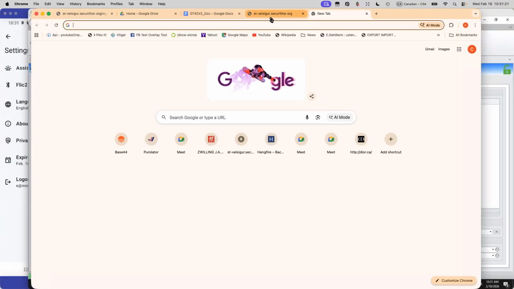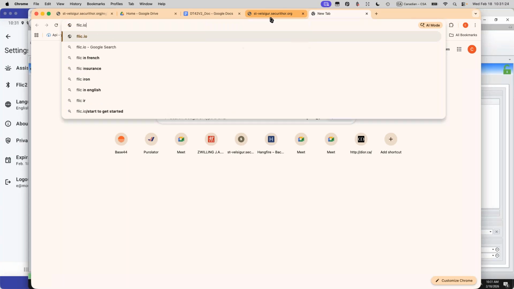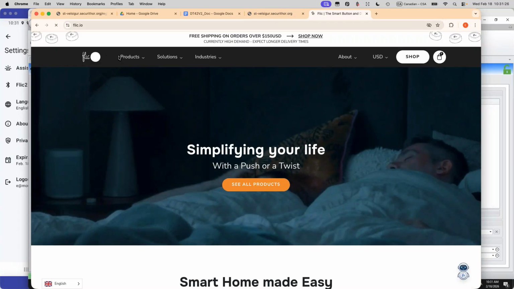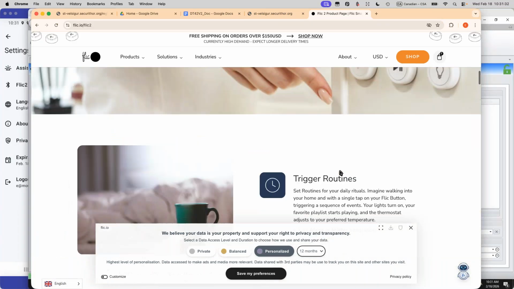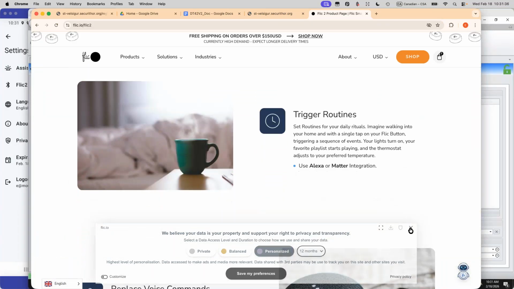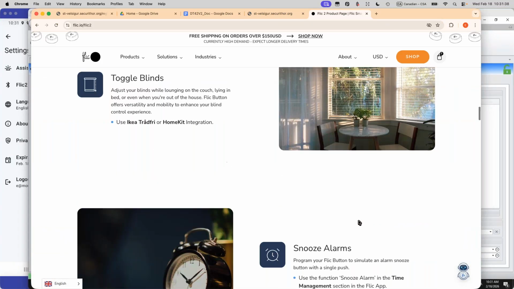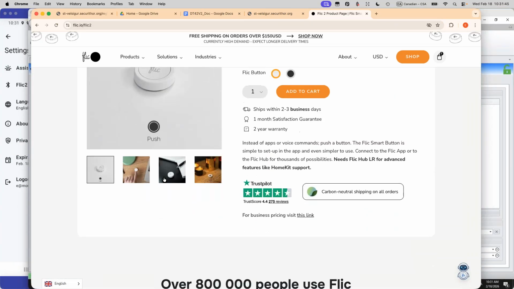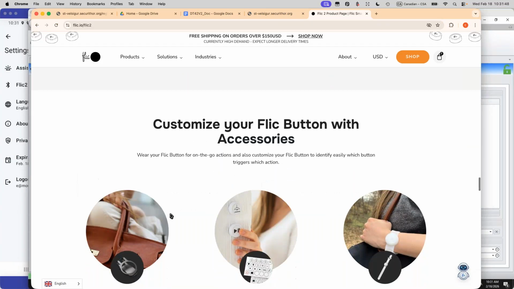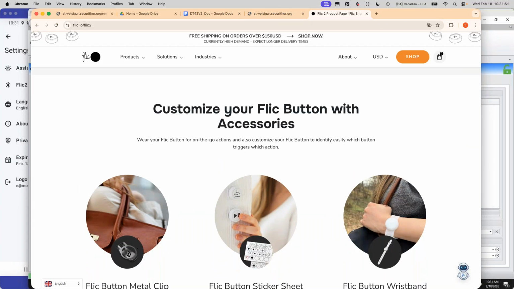Let's go to FLIC.io here. FLIC button. This is the FLIC button. It's a button that you can actually wear. I have mine on a lanyard, and let's see if I can. So they have it on the wall, but you can have it. Oh, you can wear it here in a watch, but you can also have it on a clip. So I have mine in the clip here with the lanyard, so I have it around my neck, but you could have it in this contraption that is essentially a watch.